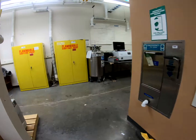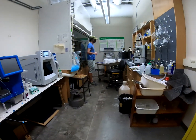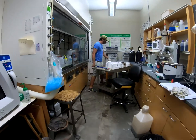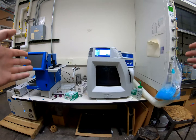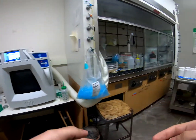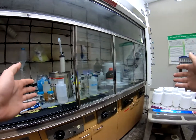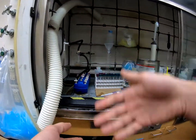Coming around the last corner here, we've got Brian weighing out some peptides. Hi, Brian. And the same sort of microwave setup that we have seen in the other lab, Lab B, where we have a microwave as well as chemicals that we use for the actual synthesis and the aspirator to drain off solvent.